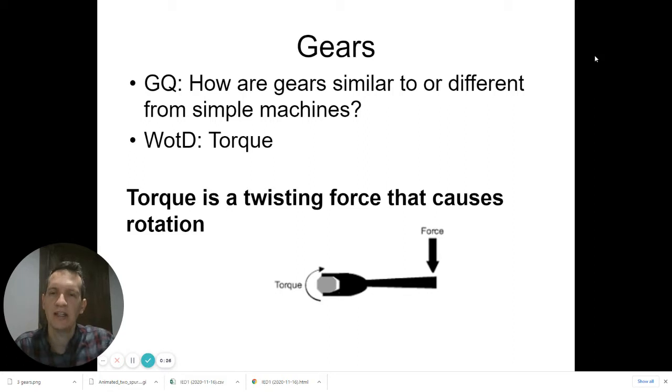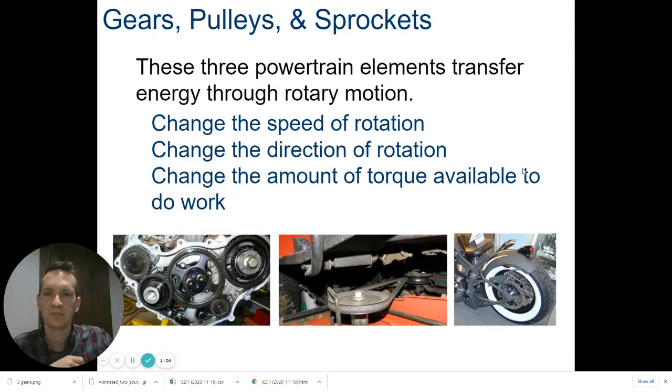So in order to know that, you need to understand the word torque. Now, this is a very specific sciencey word that engineers and physicists use to mean a very specific thing. All it is really is just a twisty force. A force causes things to move. So if I push on this pencil, a force up and down moves in a straight line. But if I were to hold this steady and then push on it, well, then it becomes a torque because it's causing it to twist. They are very closely related and almost the same idea, but torques cause things to twist and forces cause things to move.